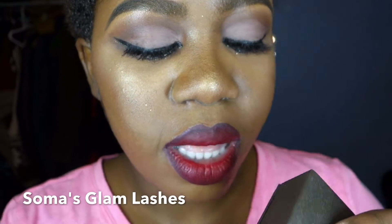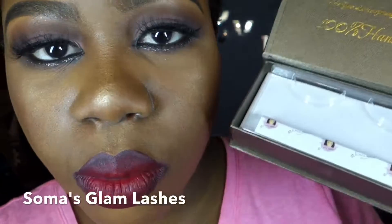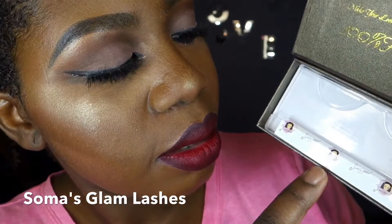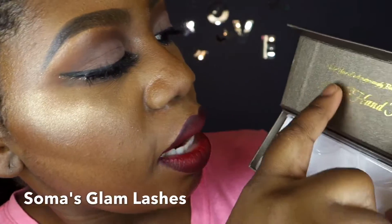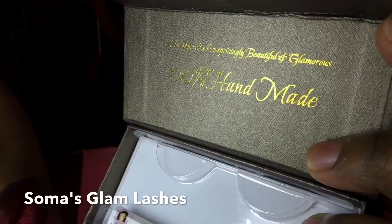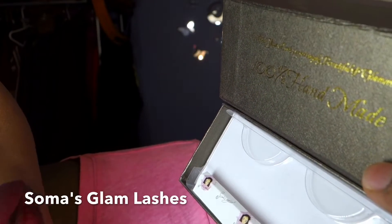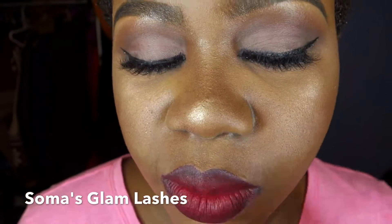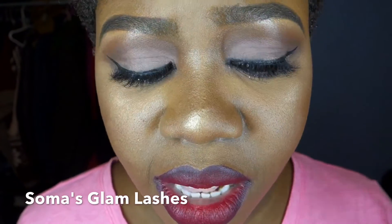Emma, or Emma, but I think it's Emma. They are so lovely. The packaging is like cardboard, so you can always put back your lashes and store them. It's 100% handmade mink lashes. And over here it says — let me bring it up close — make your look surprisingly beautiful and glamorous. So cute. So that's what I'm wearing right now, Emma. And I just love them.